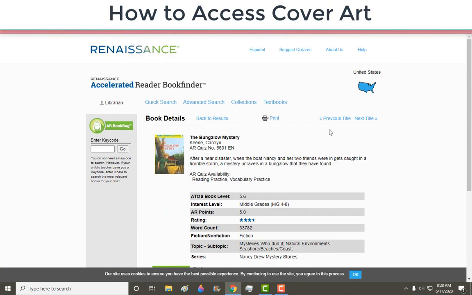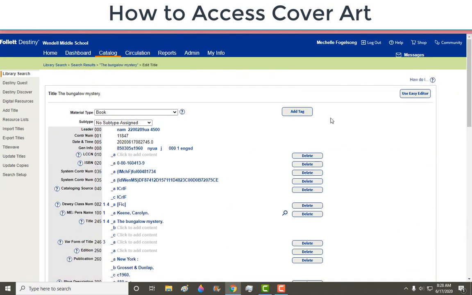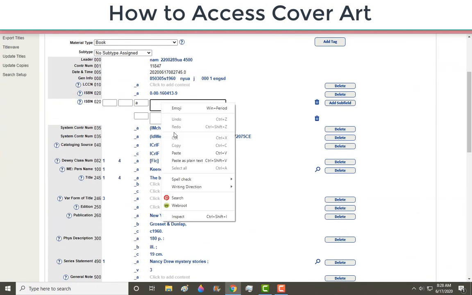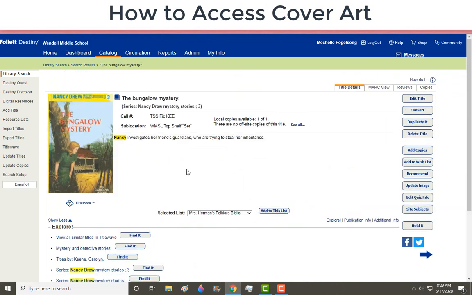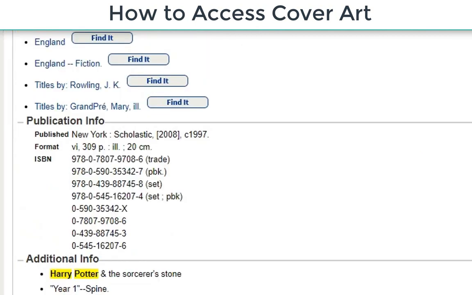As you can see in this record for Carolyn Keene's The Bungalow Mystery, which was published in 1960, cover art was available for that title in spite of the book's early publication date. So keep adding ISBN numbers to the records. Heck, some records will have as many as 10 ISBN numbers associated with them. And that's fine. Just keep trying until you get that cover art, if it is available. And if you decide it's not available, it's okay to stop working on that title.